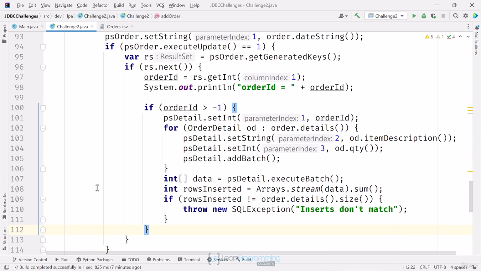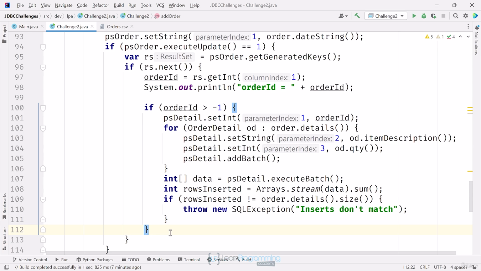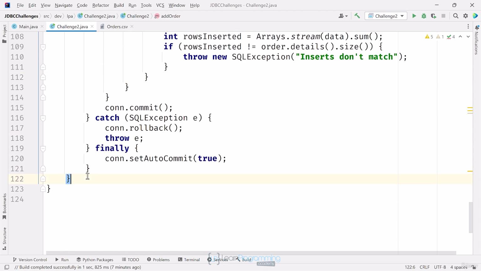Did you notice something here? That I set the order ID outside of the loop. Because I'm reusing the prepared statement, the parameters I used previously are still set, so here I can just set order ID once and it will stay set. The other thing is that I didn't set the flag on the connection, the set continue batch on error flag. This makes this code a little less efficient, so if you did add it, that's great. I'll just mention it, but I'll leave the code as is.